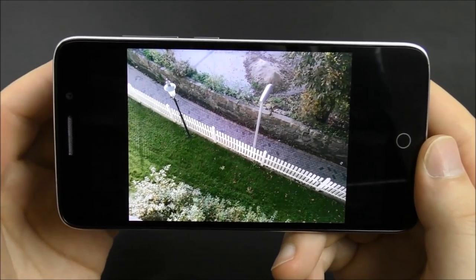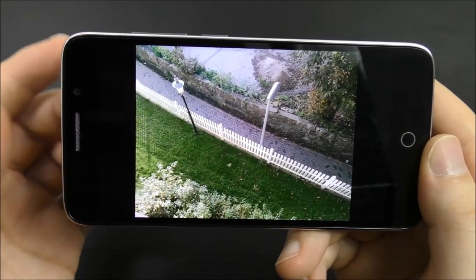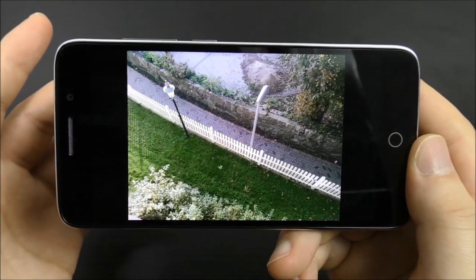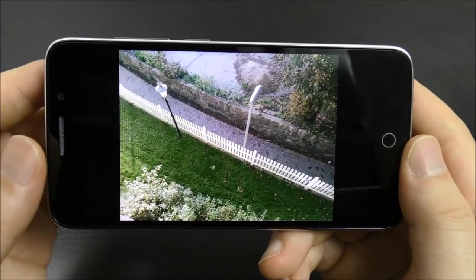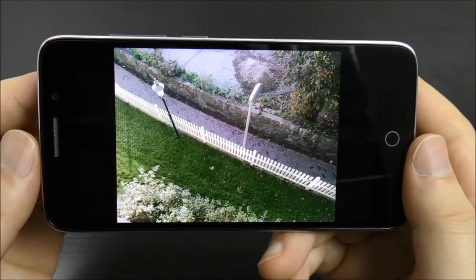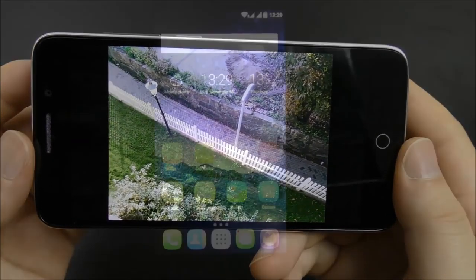But overall, I think the camera is average because sometimes it's actually hit or miss. The rear camera in daylight and also the front facing camera are not bad. I would say they take some decent pictures actually, but don't expect too much in low light. The rear sensor is a Sony IMX214, while on the front it's an OmniVision sensor.